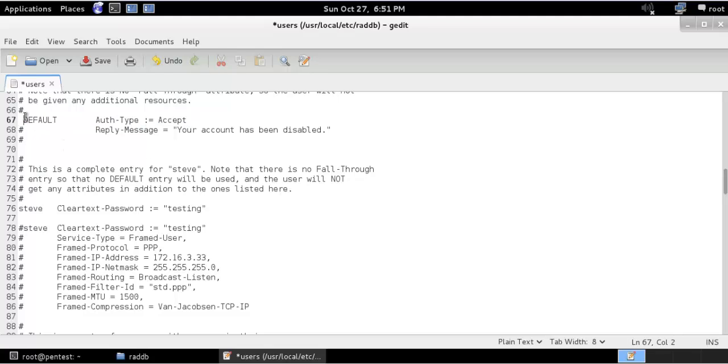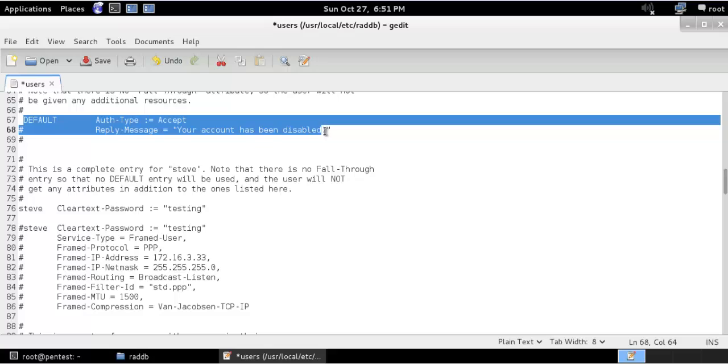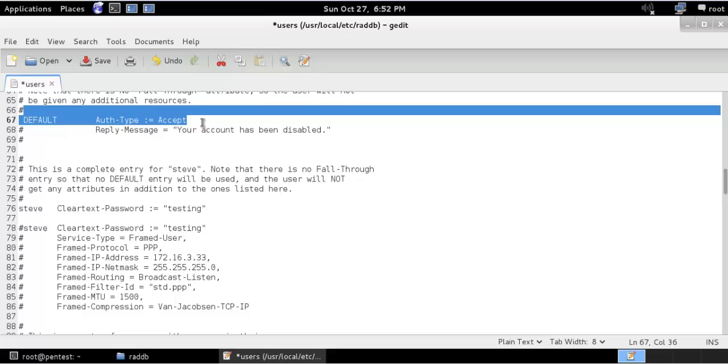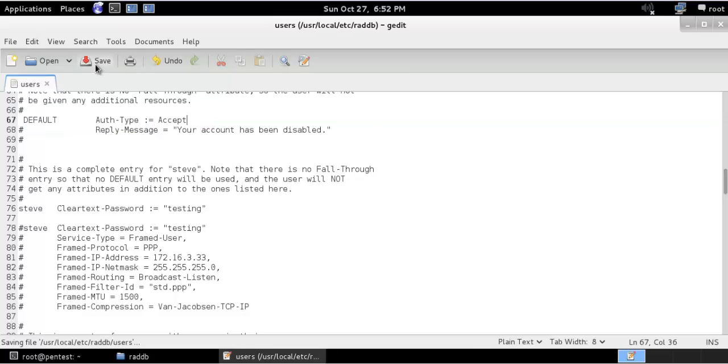By default in the configuration file it is not included, so you need to add it, because I tried without it and the Radius server was simply not accepting any client connection. So I added this line for accepting a client connection. You need to add these two lines in these two files. Then just save.